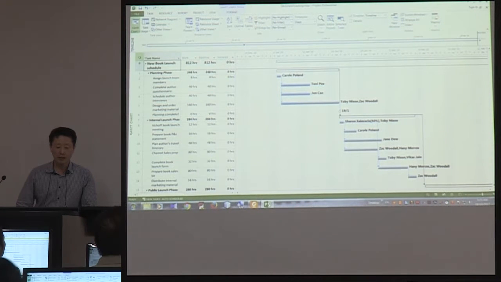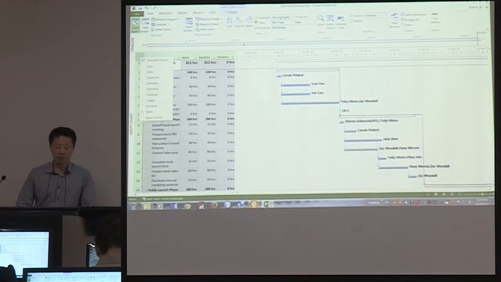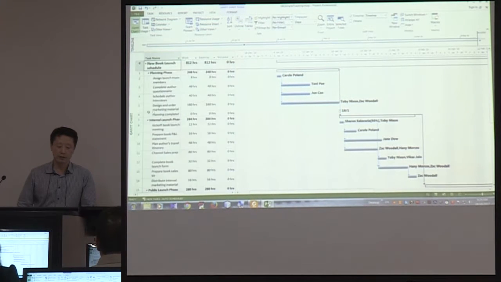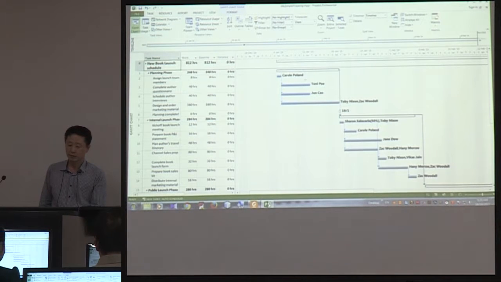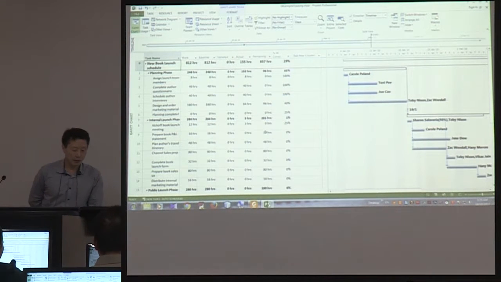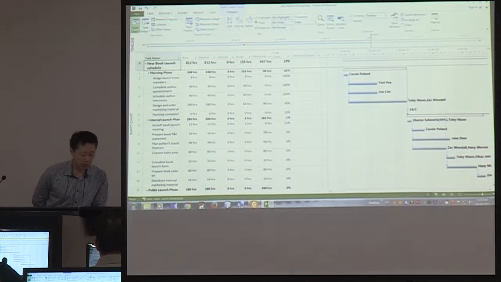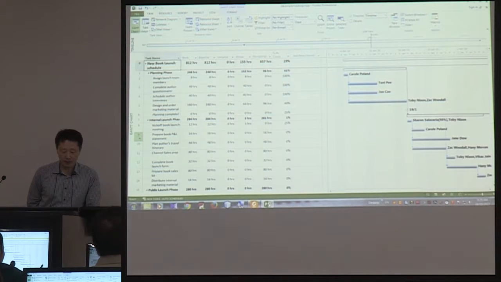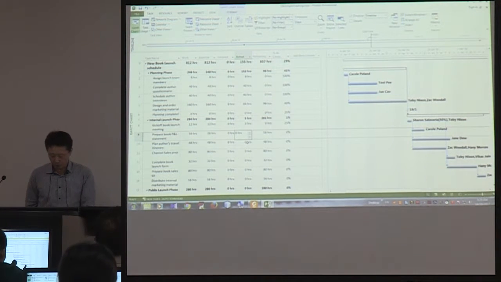Or you can right-click this cell and select any table here, which is more convenient. And I enter for task 9 in the actual column, 24 hours.